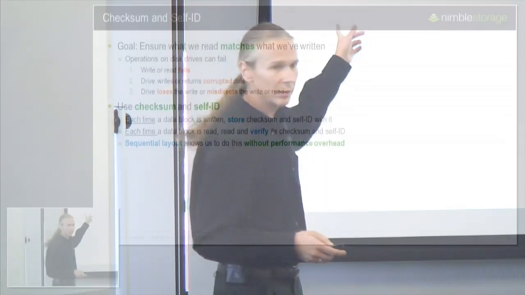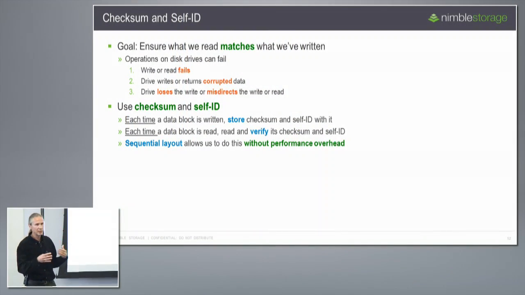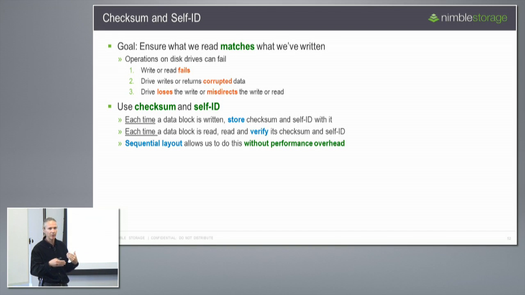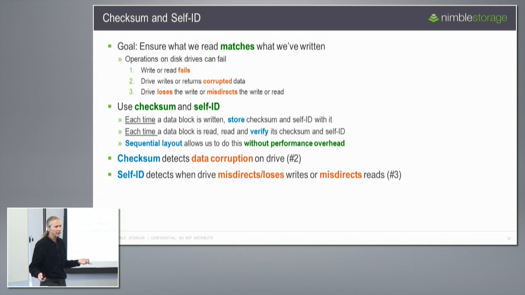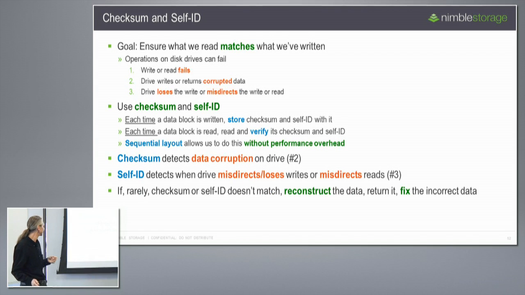So how can we do it every time? It is the sequential layout that allows us to do it, so that we write data on disk in long sequential writes where multiple blocks are packed together. The blocks are compressed, variable size. They don't have to be aligned to sectors or anything like that. So it's very easy to add another variable piece of data, an additional checksum or self-ID. Now, checksum obviously helps us detect the corruption, and the self-ID helps us detect the misdirected writes. I will explain in the next slide in a diagram.